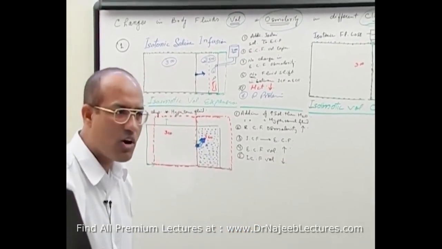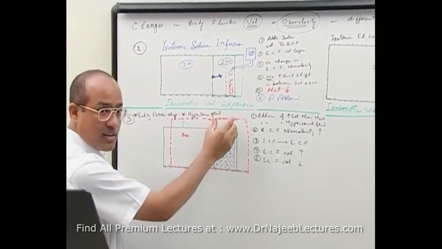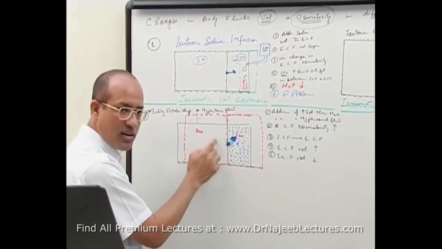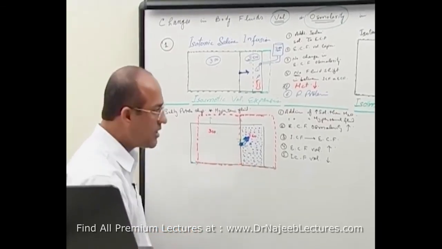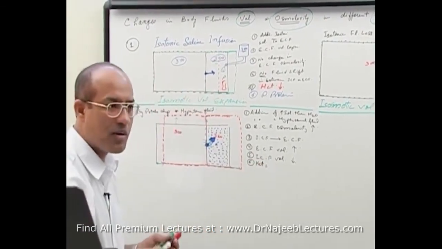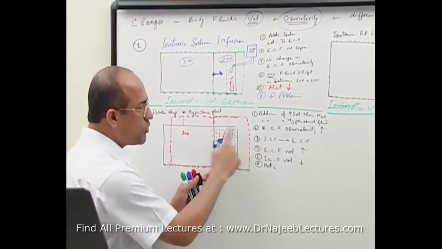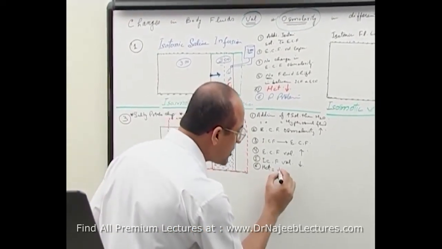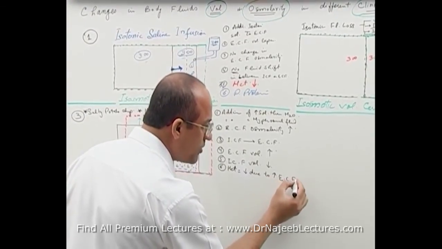Is it difficult to understand? It's all logical. You put more solute here, it becomes hyperosmolar, it pulls the water from here and it expands, and the other side also becomes hyperosmolar by losing the water, plus its volume shrinks. Is that right? And what will happen to hematocrit? Hematocrit will decrease, yes, because extracellular fluid volume is more. So the relative volume of RBC will become less. So hematocrit will decrease due to increased extracellular fluid volume.